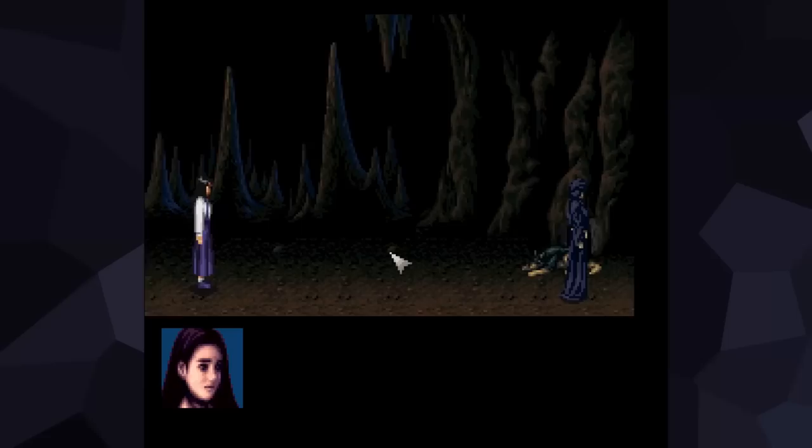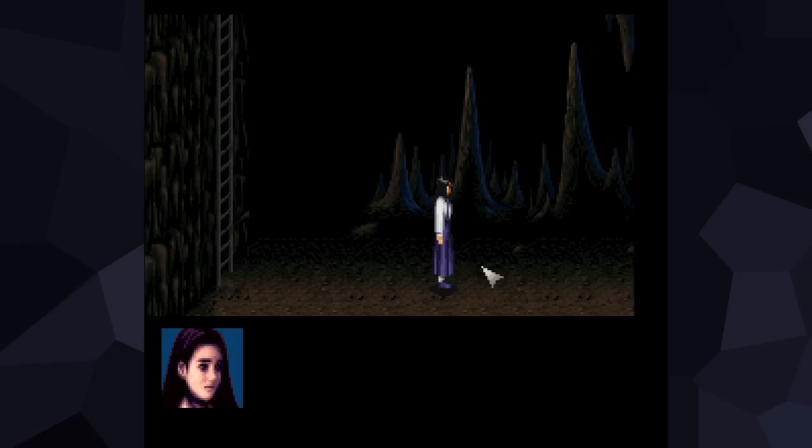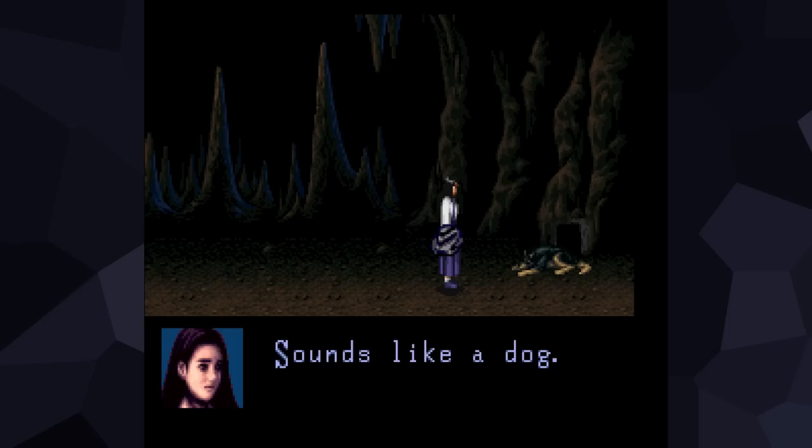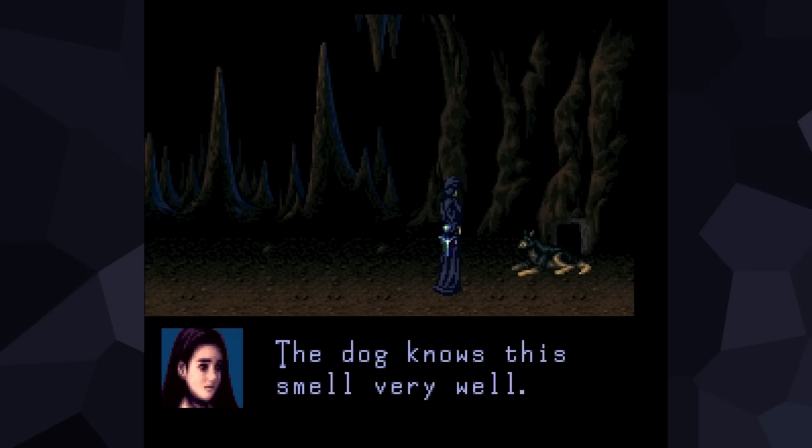So this is another part that people get stuck on. So first of all, something's there. Okay. So what you're supposed to do here... Can't use it yet, I guess. Hang on, do I have to be closer? Sounds like a dog. I put on a robe. Then I use the perfume. The dog knows this smell very well. It smells like the perfume Mary uses.